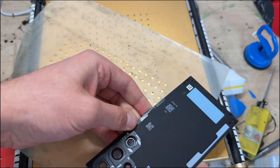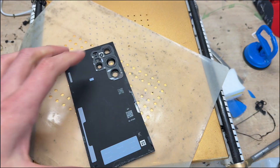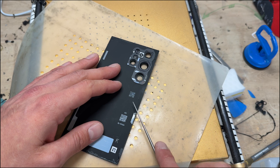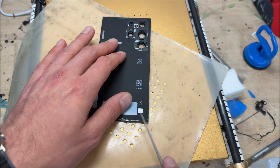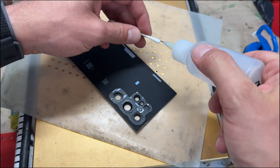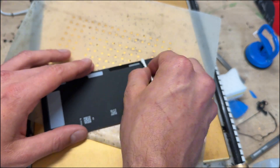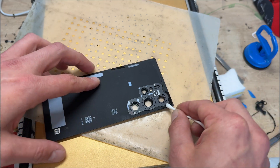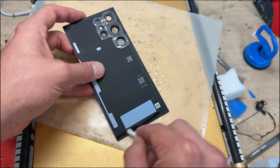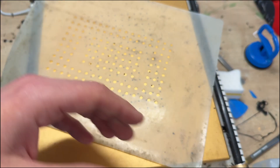It's left behind a bit of adhesive — you can use your thumb to rub it off, or if you have a spinny tool you can use that to get the adhesive off super easily. Once you've gone around with the spinny tool or rubbed it off by hand, get a bit of alcohol on a cotton bud and make sure it's all cleaned off really nicely. Job's good — then put the back cover to one side ready for later.